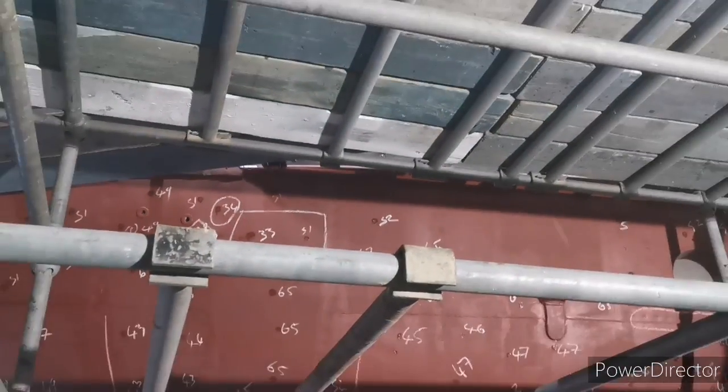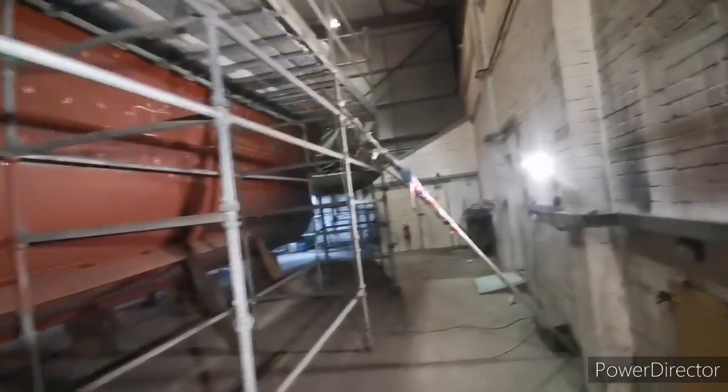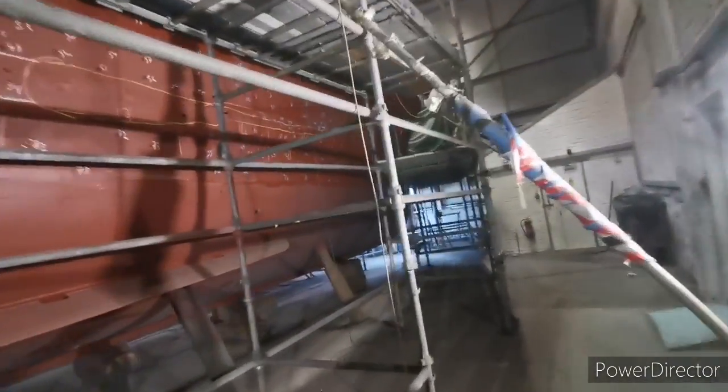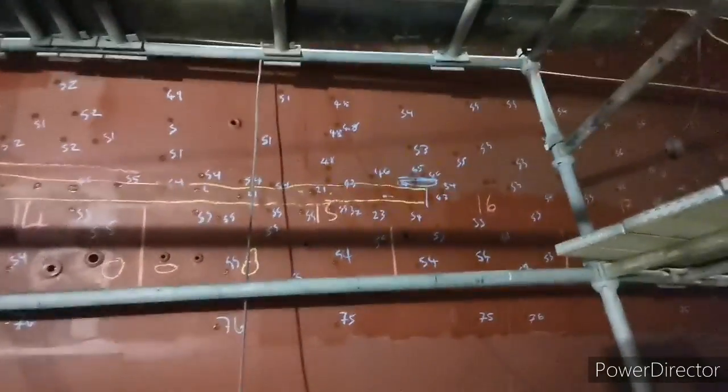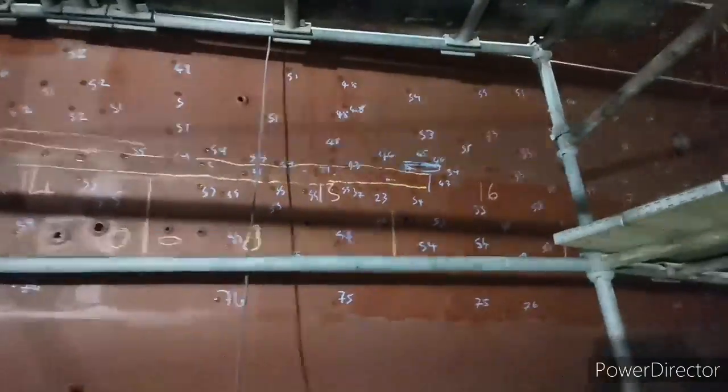Seventy-seven foot five inches actually, because I've just read up on Google - I couldn't remember the exact thing. It's powered by two Caterpillar 350 horsepower diesel engines - they're actually in there. You can see all these numbers - all these numbers is the thickness of the metal, what's left of it. To be honest I would have scrapped it, but someone wants to save it. Obviously it's a good part of history, but it's a big old job. Right, let's go and see Nathan and Alex, see what they're doing.